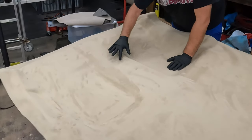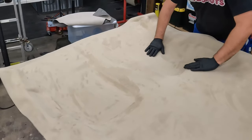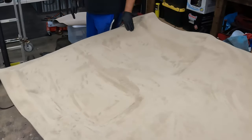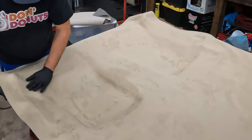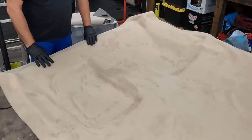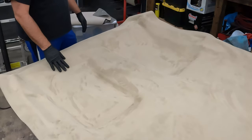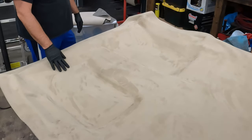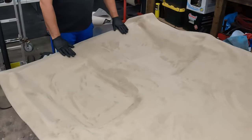And then we'll obviously have to cut out the holes for the visors, for the speaker, all that kind of stuff. Actually, the microphone. I'm probably not going to cut out the microphone because it wasn't hooked up anyway. Probably not gonna put it back in. This doesn't have the factory radio in it anymore, or the factory Bluetooth wire. It doesn't have OnStar, so there's no reason to have the microphone. So I probably will just leave that.